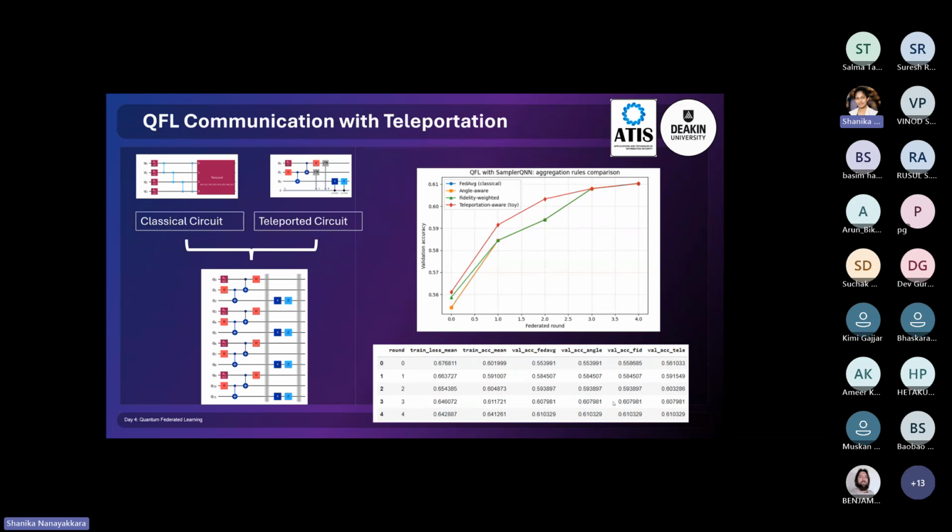In this experiment, the angle aggregation produces the same results, as I said. This happens when client parameters do not wrap around the angle boundary. The circle is a mathematical notion, so I think you can understand what the angle boundary is. The classical averaging and circular averaging become identical, and at that time we get similar results. In other data sets or deeper circuits, the angle-aware method typically shows benefits when rotations cross multiple periods. That's what I said: in real cases, angle-aware sometimes shows better results.